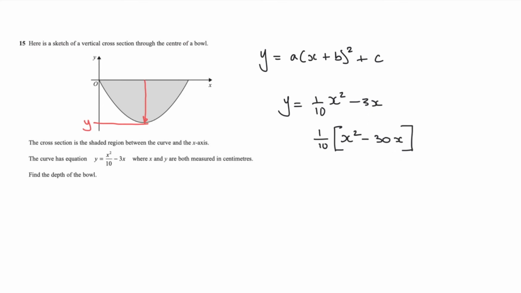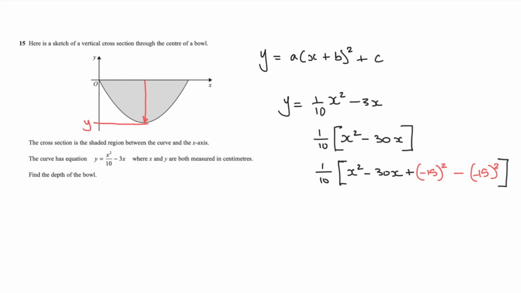I'm pretty good. Now I'm going to complete the square with just what's inside the brackets there. So that's going to give me my 1/10 there. And then I will have my x squared minus 30x plus, add the new thing, half of 30 is 15, square it. And then don't forget to subtract it back out. So 15 squared, and then we finish off by closing that. Now usually there is some sort of constant on the end to take this away from. The constant here is 0, so there's no point putting it in, so that's there.